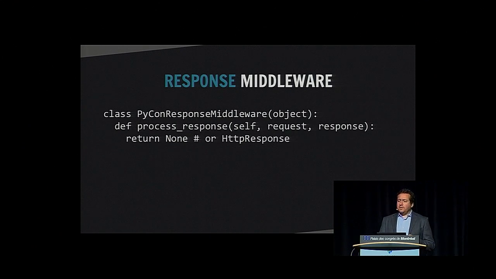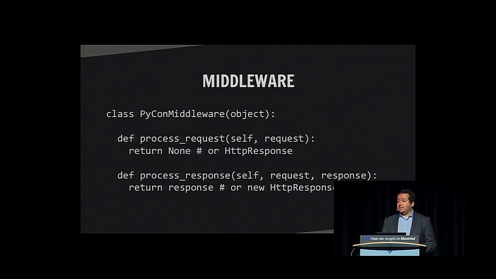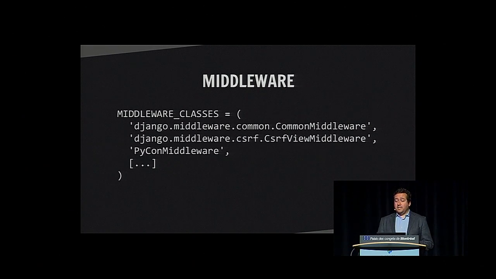Now, the only thing that actually defines this as a middleware is it being an object with a process response method. So it's a reasonable question of could we combine that with the other middlewares? And the answer is yes. You can go and package up all your different middleware hooks into one object. In this case, we're going to call it PyCon middleware. So it works both as a request middleware, because it's got that process request method. It also works as a response middleware, because it's got that process response method. And this is really handy, except you've got to remember one thing, which is middleware is ordered. When I mentioned at the beginning, I said it's ordered, but this is really where that point hits home.